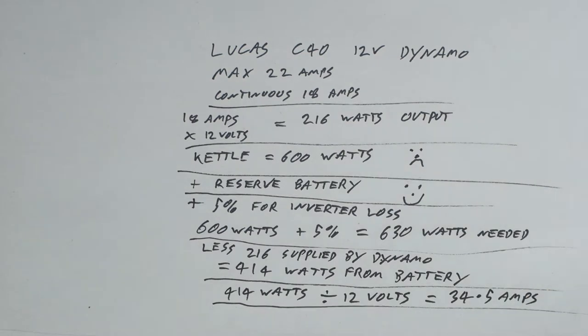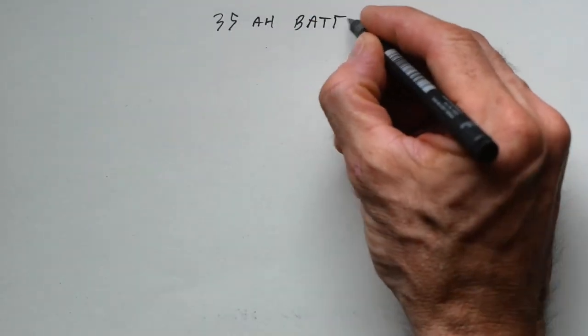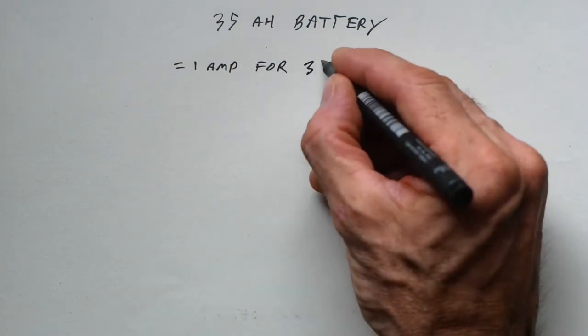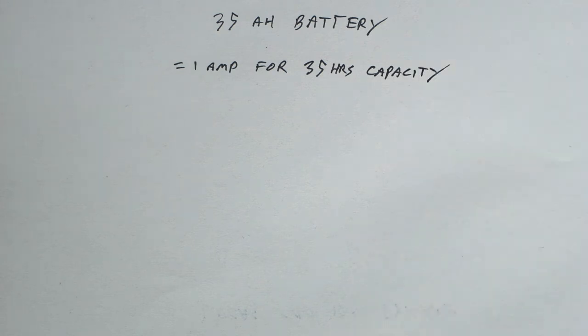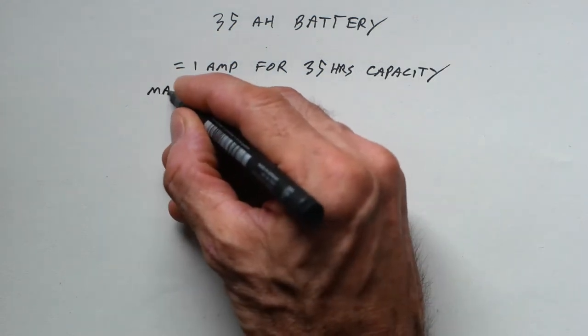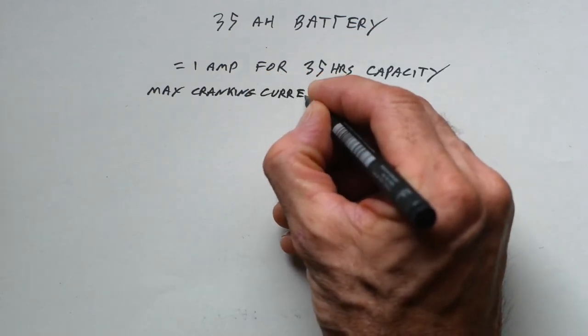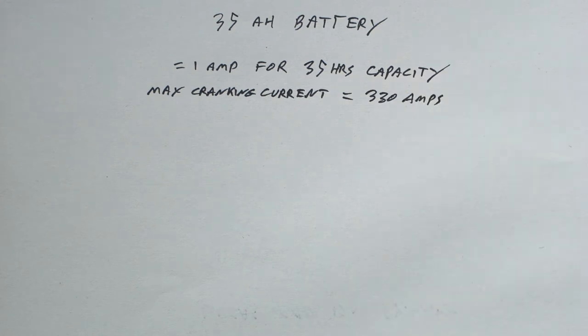from the battery. The battery itself isn't particularly powerful, it's a 35 amp hour car battery. The 35 amp hour refers to its capacity, it means that it can provide 1 amp for 35 hours, or 2 amps for 17.5 hours. It has a maximum cranking current of 330 amps, but it's only intended to see that high current for a few seconds while you're starting the car.